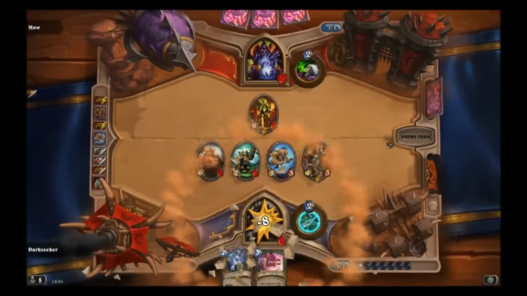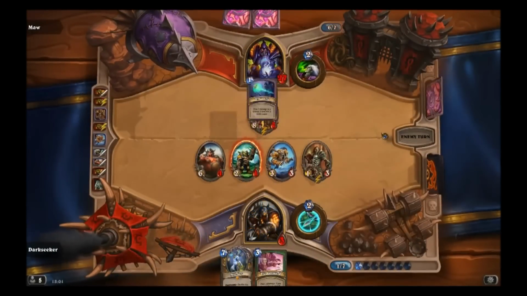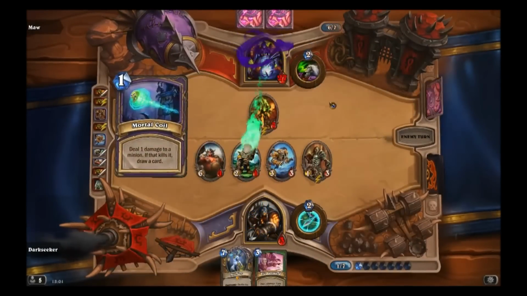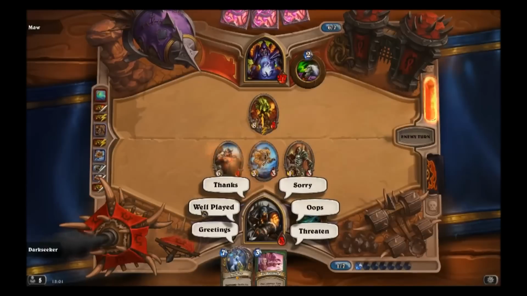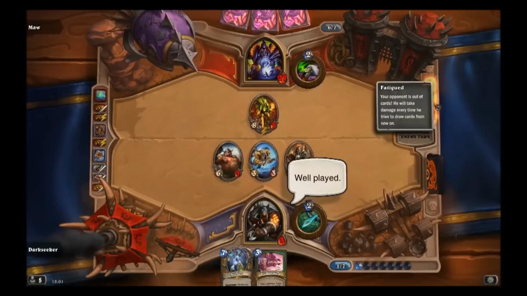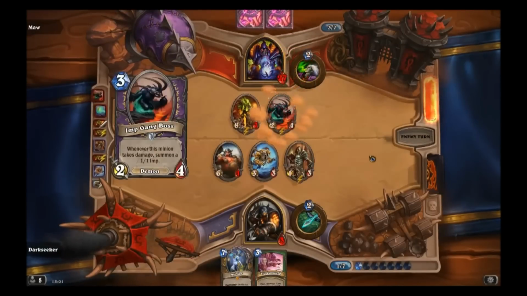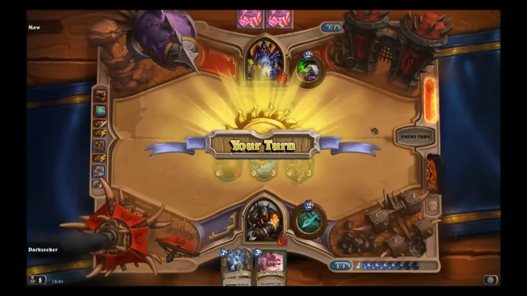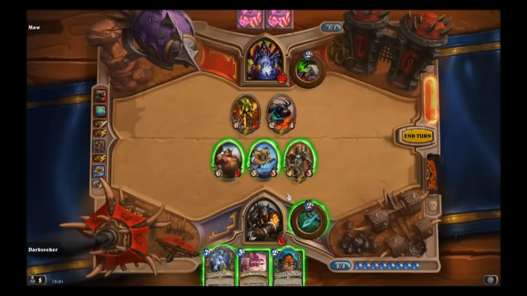He's going face though. What does he have? Ooh, more. He's drawing a card. Wow. That's really interesting. Okay, this is a very tense game, because now you look at the state of play and what does he have? There's another Imp Gang Boss. So his deck is super high quality. But he can't kill me. He has no direct damage.